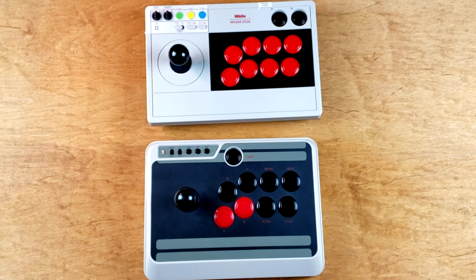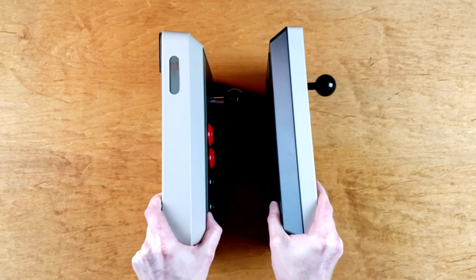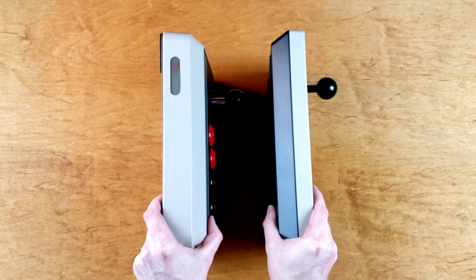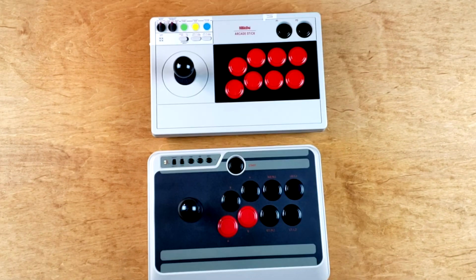From an overall size perspective, here is the brand new 8BitDo arcade stick beside the older N30 arcade stick, also by 8BitDo. And here are the sticks side by side so you can see the difference in width between the two. They're pretty close overall, but the new arcade stick is a little bit thinner. One thing I immediately noticed with the arcade stick is the fact that the joystick is positioned a little further away from the buttons when compared to the N30, the stick below it. Now, the N30 is a standard Vewlix layout, so I'll get more into this in a little bit.